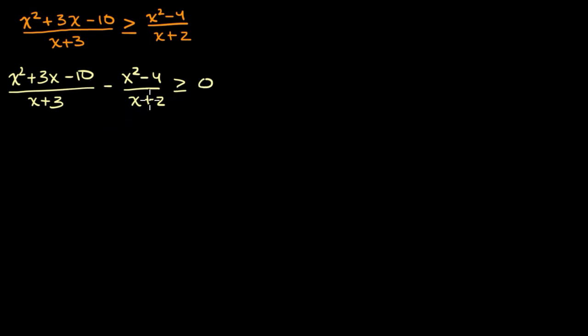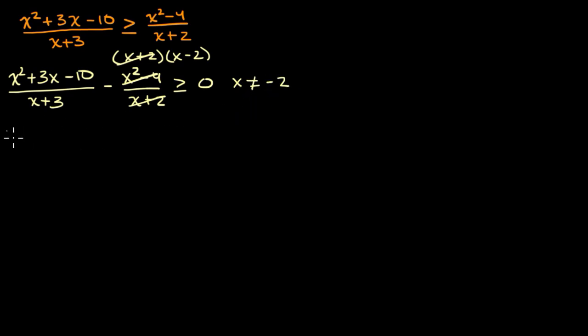And now let me see if I can simplify this a little bit before I do a lot of the hairy algebra. This expression right over here is x plus 2 times x minus 2. And so we might say, hey, we have an x plus 2 in the numerator, we have an x plus 2 in the denominator. I can cancel those things out, but we have to be careful because this implies that we have a removable discontinuity at x equals -2. So that's a restriction on our domain. So now we have to add that. So x cannot equal -2.